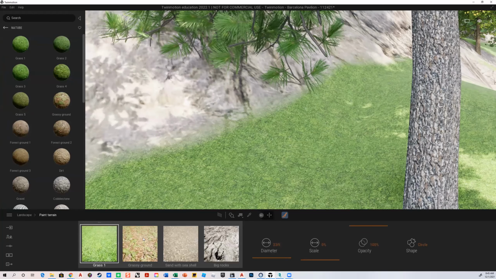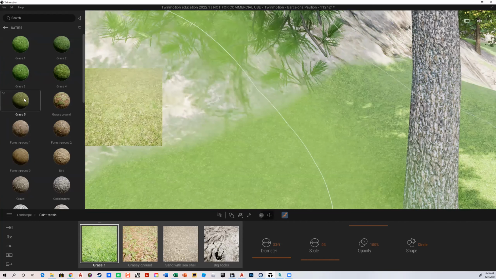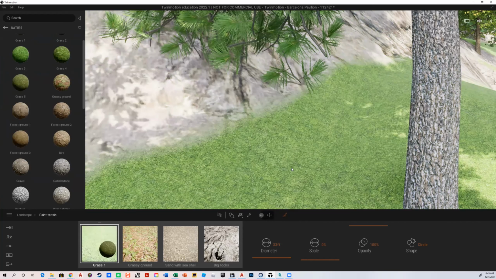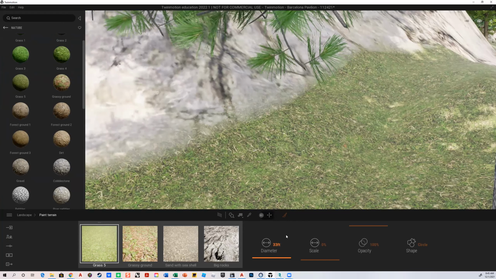We can add a 5th one here. All you can do is go into each category and switch. In this case, this layer here is the grass, which is the first one. We could change that layer and pick a different grass from here, and that would change everything at the same time. But we can add a 5th category to that.